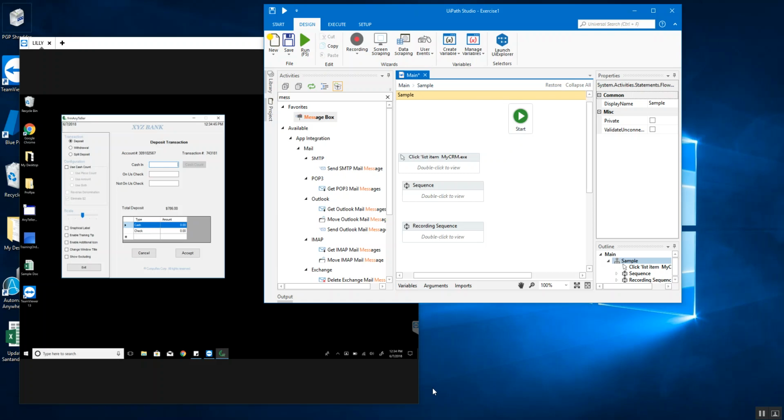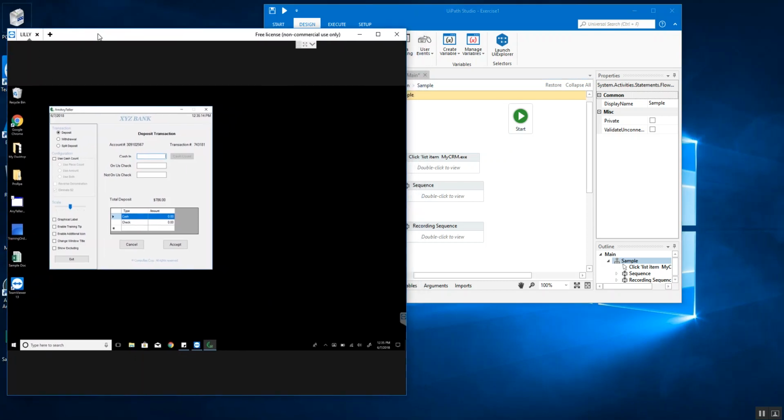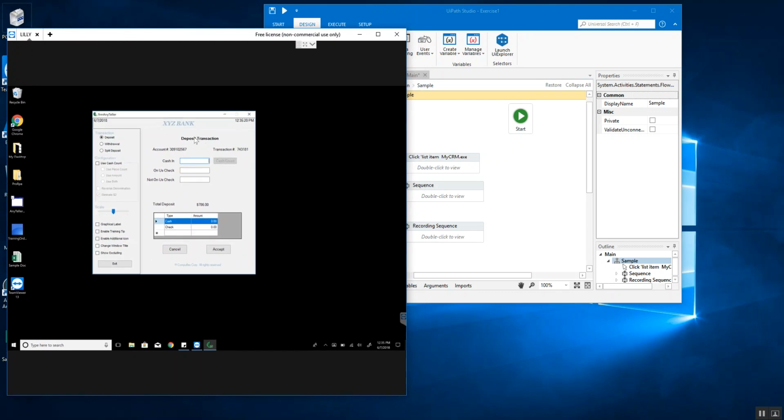Once we have input methods, we are also going to come across situations where we have to extract something from a virtual machine. When there's input involved, there's also going to be output involved, right? So we'll be talking about two of the major ways in which data is extracted from a virtual machine. As you can see, we have a virtual machine right here in front of us, and we have an application open in it. It's called XYZ Bank, a teller application or something.